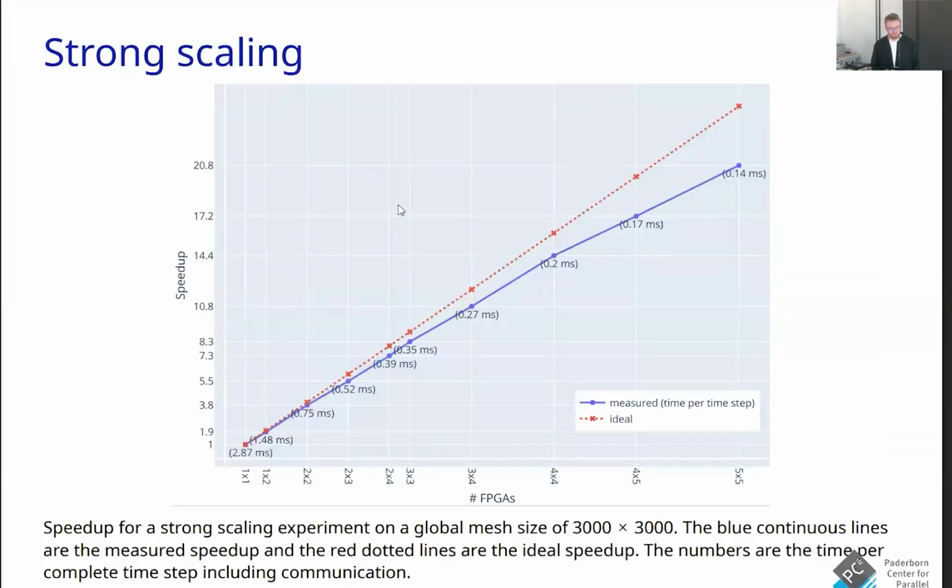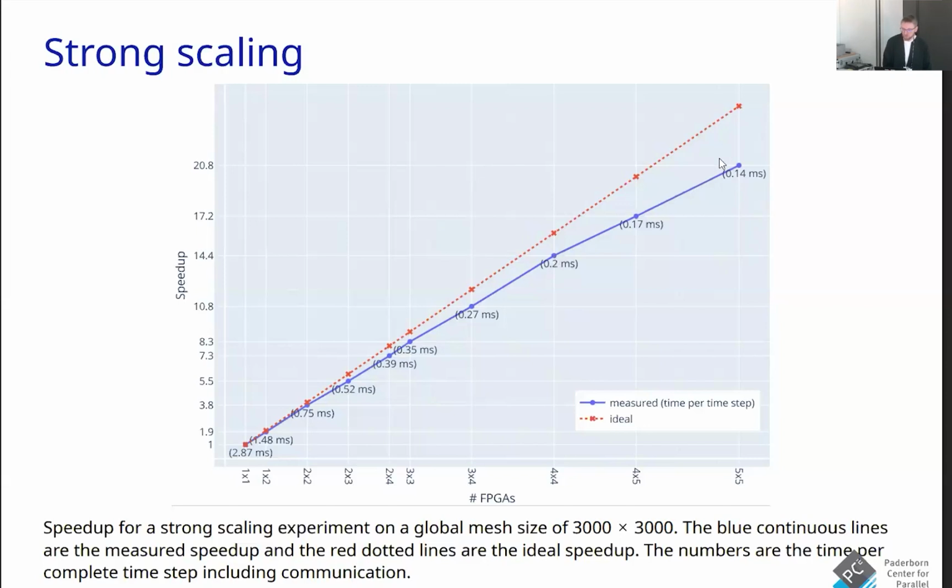And as a last point, I have here the strong scaling experiment. So here I have a global mesh size of 3000 by 3000 for different FPGA counts, starting from 1 up to 25. And if we are looking here at the 16 FPGA experiment, we see that we have a speed up of around 14.4.